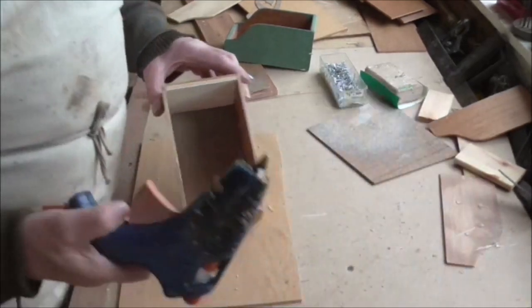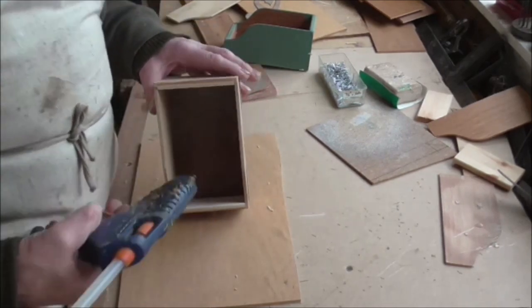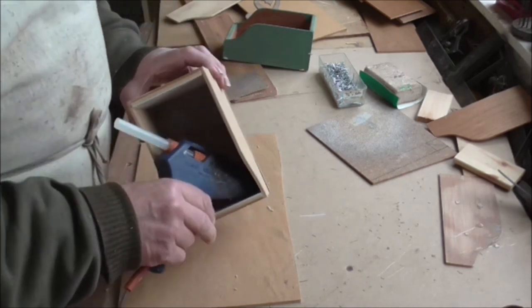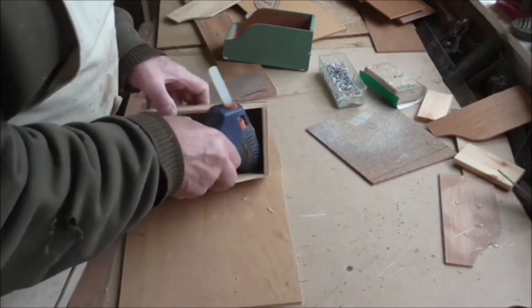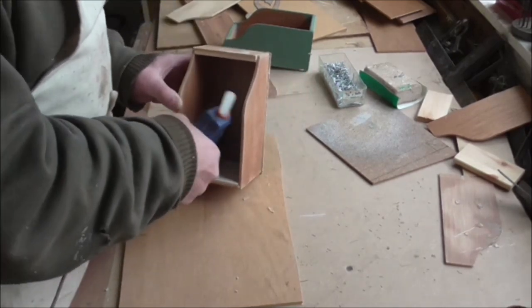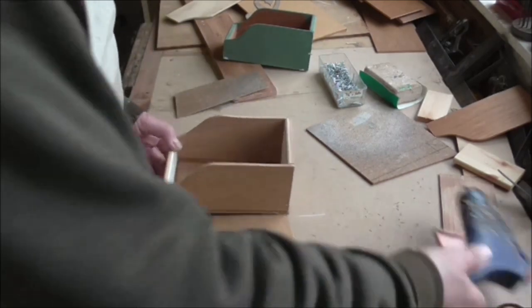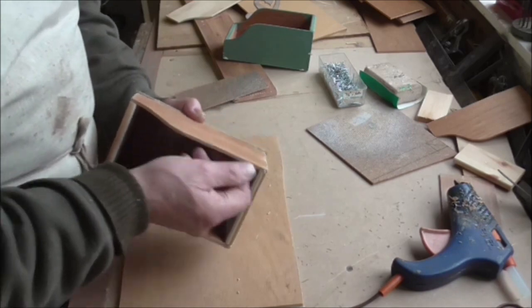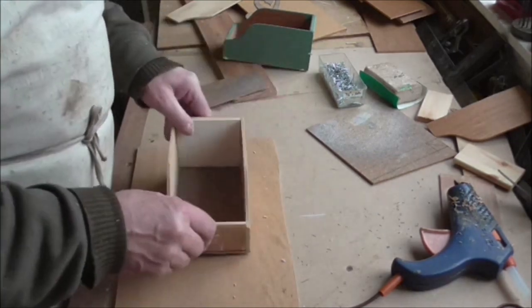The other thing I should mention: while you've got the hot glue gun, it's a good idea to go around the seam inside with a bit of hot melt glue because it seals the edges and makes the joint much stronger. Just run a bead of glue down in the corner, in the joints — it just helps to make it firmer. It's not absolutely essential, but it doesn't do any harm. As for nails — you don't need to nail the bottom; you'd have a job nailing it to the sides because it's too narrow. You could nail it to the back but I haven't found it necessary. I've not had one come apart yet.